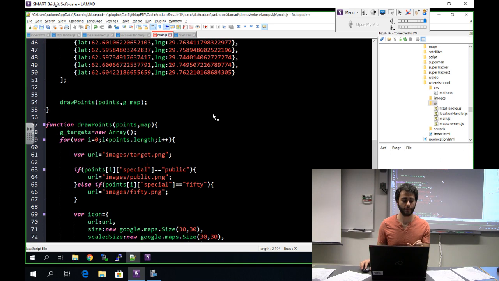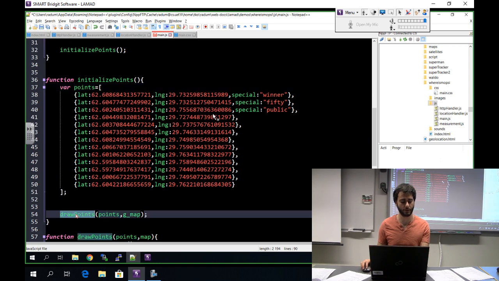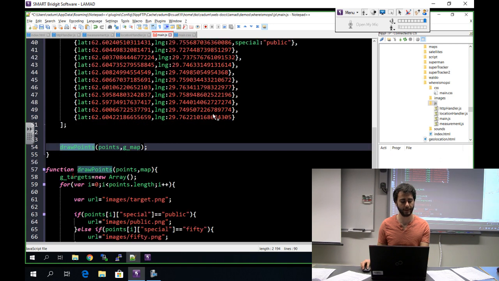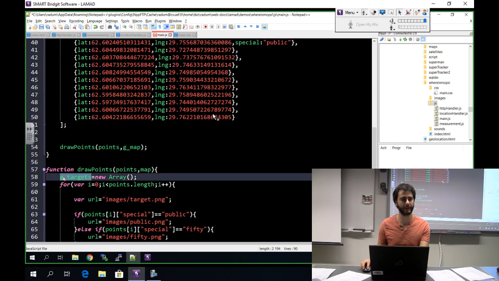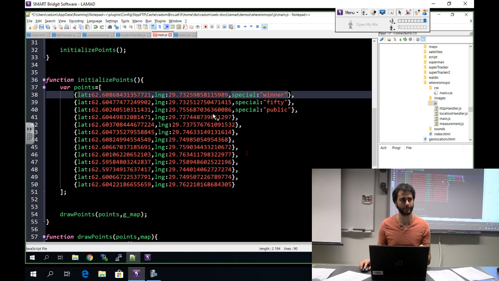I don't want to work with these points anymore. So these will disappear. This is not a global variable. It will just be used to draw the points, which become the global variable targets. So I want the point special property to move to the Google Map marker. I want to use it from there afterwards.